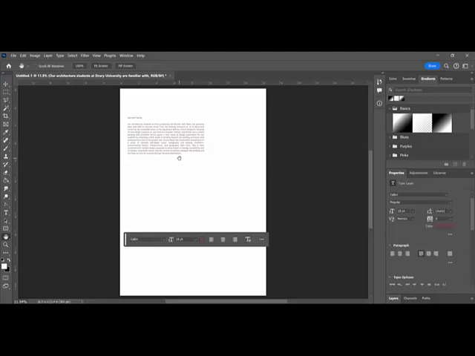Now, speaking of edges, on occasion, I might need to modify this edge to fit with an image or something like that. So to do that, the easiest way is to work on building a path, or I should say a shape, with the pen tool. So the pen tool is pretty easy to use.